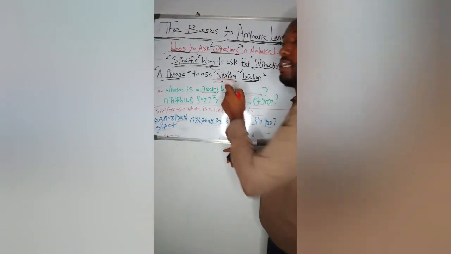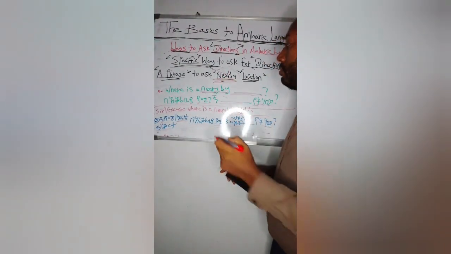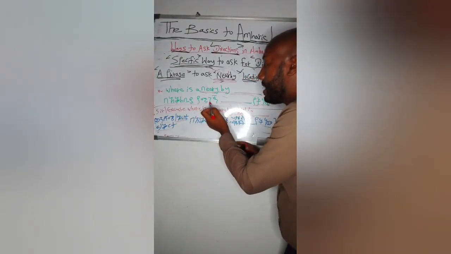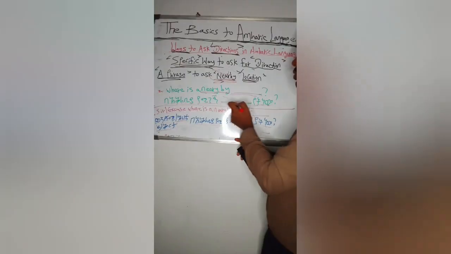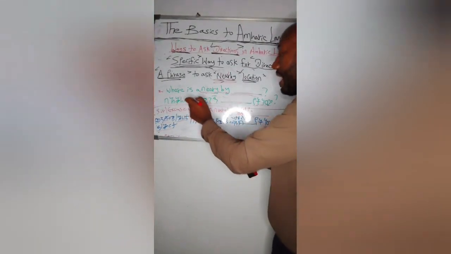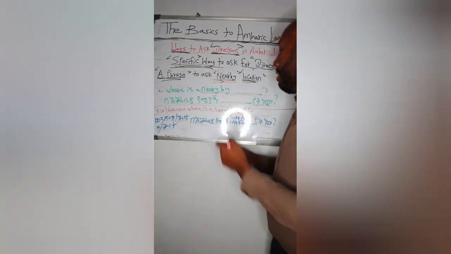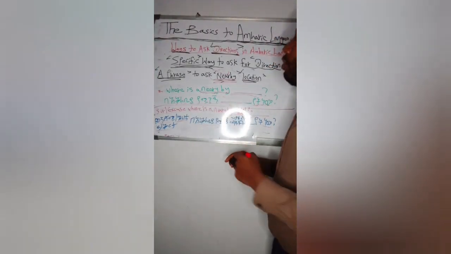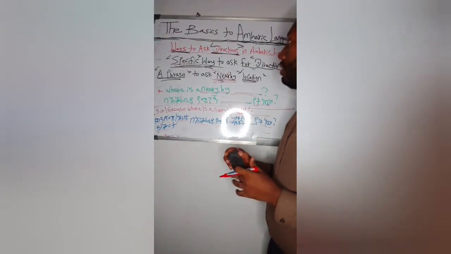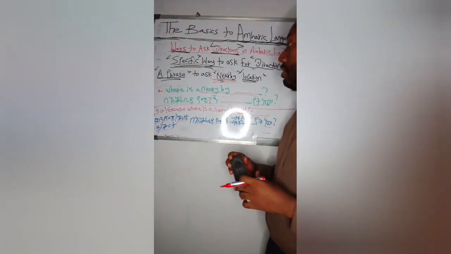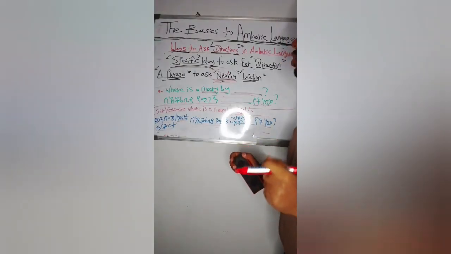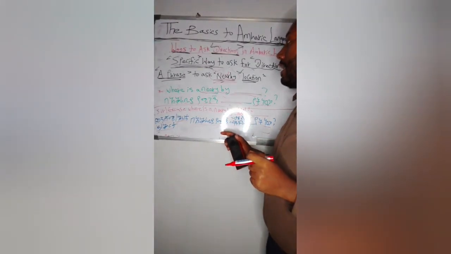So in order to ask a nearby location, the phrase we use in Amharic language is በአቅራቢያ የሚገኝ dash የት ነው? You're gonna fill in the place here. If it's bank, if it's hotel. So በአቅራቢያ የሚገኝ ሆቴል የት ነው? በአቅራቢያ የሚገኝ ባንክ የት ነው? So where is a nearby hotel? Where is a nearby bank? So this one is so helpful, I think. So use it in order to ask a nearby place or location. So next we're gonna see the other one.